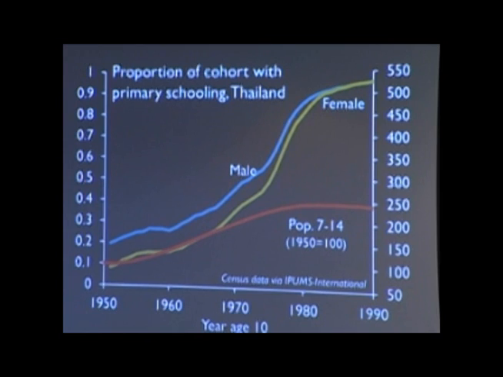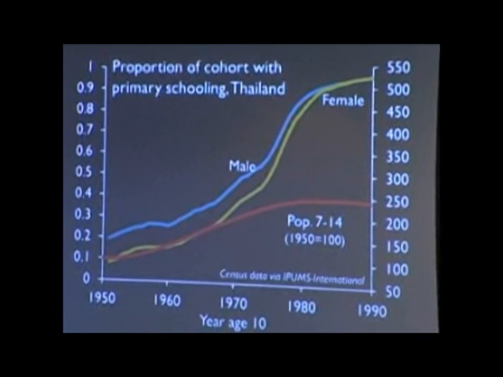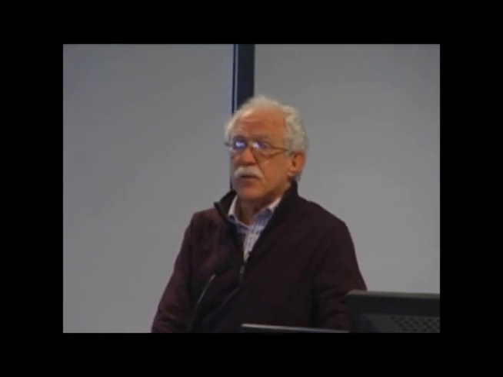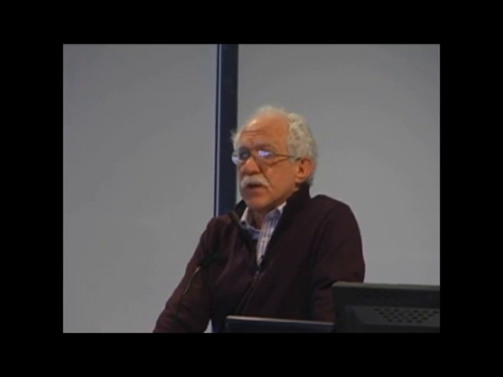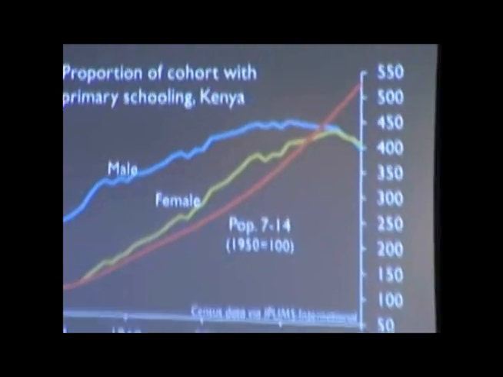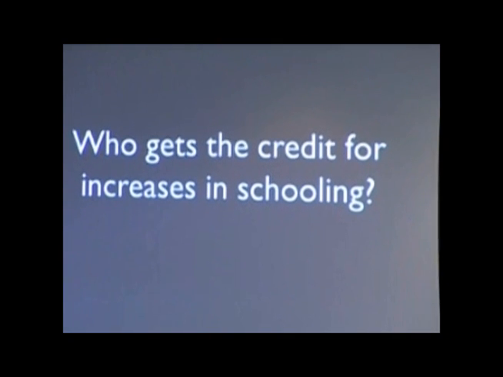This is the story for Thailand. Even more staggering improvements. And we do see some relationship here to cohort size, in that when the cohort size begins to slow down, it looks like the schooling increases even more. So there's definitely something going on with cohort size, but still huge improvements even in periods when cohorts were growing rapidly. So school-age population in many of these countries was growing at 4% a year through much of the 1970s and 1980s. That's a doubling in 16 or 17 years. And yet schooling went up very rapidly in all of these countries. Even Kenya had big increases and a catch-up of females to males in spite of enormous increases in population.